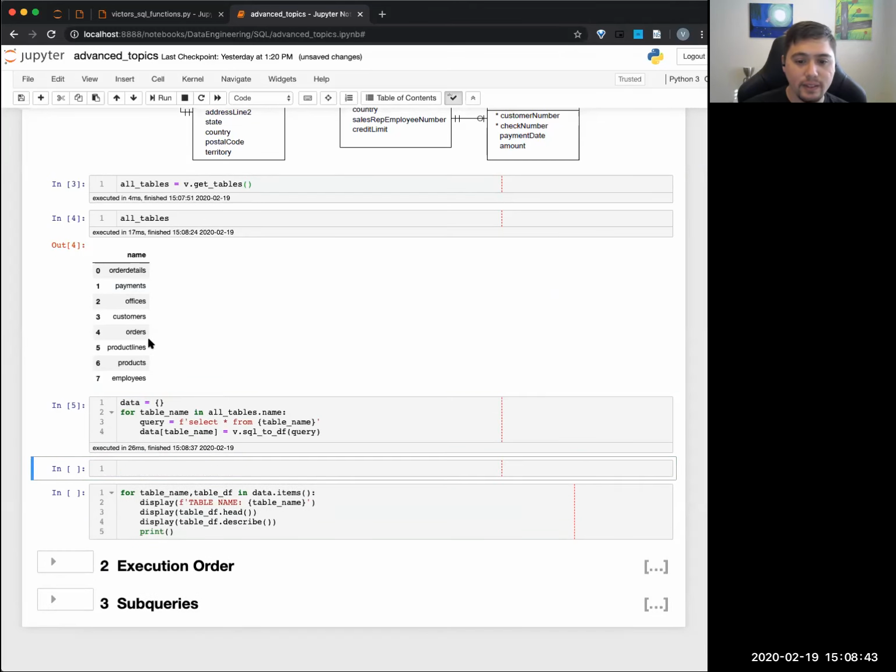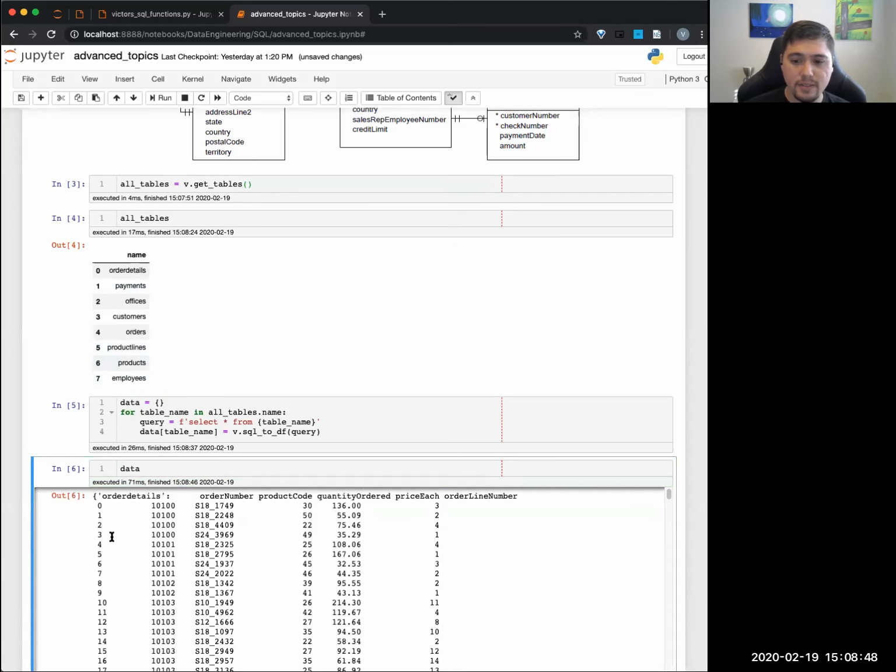Let's see. Let's check out data. There you go. You can see, I guess I was trying to put it into a nice format and stuff like this. I'm not really sure why I did it this way. I might have been copying something that was in the curriculum from before just to show you guys. But you can see here, I have the query, select star from. No, I'm using an F string here.